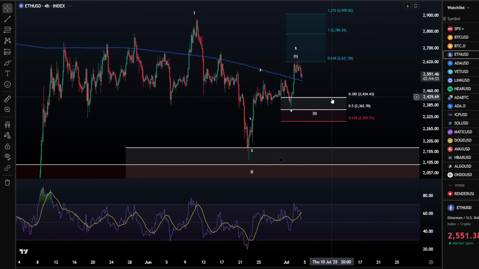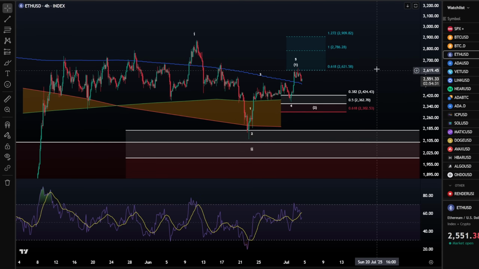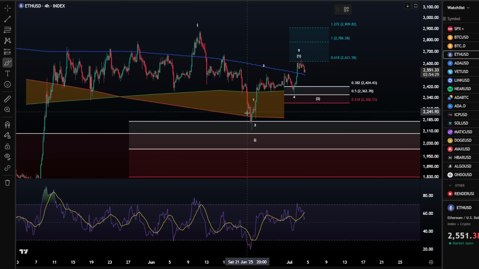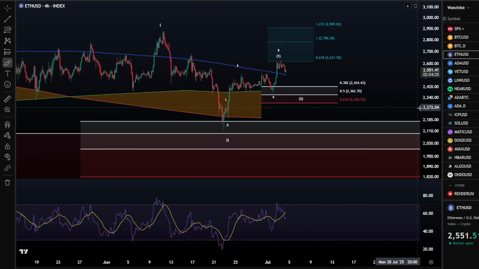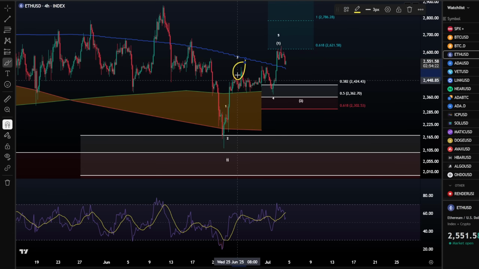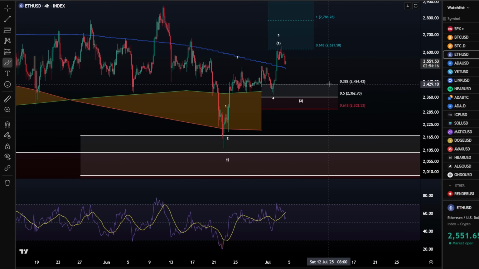Now going to the Ethereum chart, it's a different story, and we could say that the 5-wave move to the upside is already complete because we got exactly to my targets. The third wave, I believe, got to the 1.618 of the 1-2 setup. The fourth wave, as you can see, got to the 0.32 support level, almost the 50% support level, and the fifth wave got to my targets.